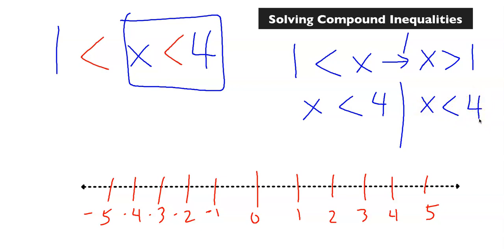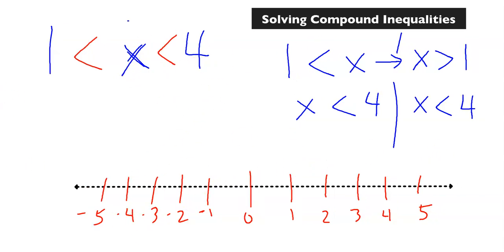What I'm attempting to do with this compound inequality, everybody, is identify some value of x that at the same time is greater than 1, but also less than 4. So what value would that be? I'm going to use a line to help me illustrate that. Let me change the color here to lime green. I want values that are greater than 1, so I'm going to start my line here.